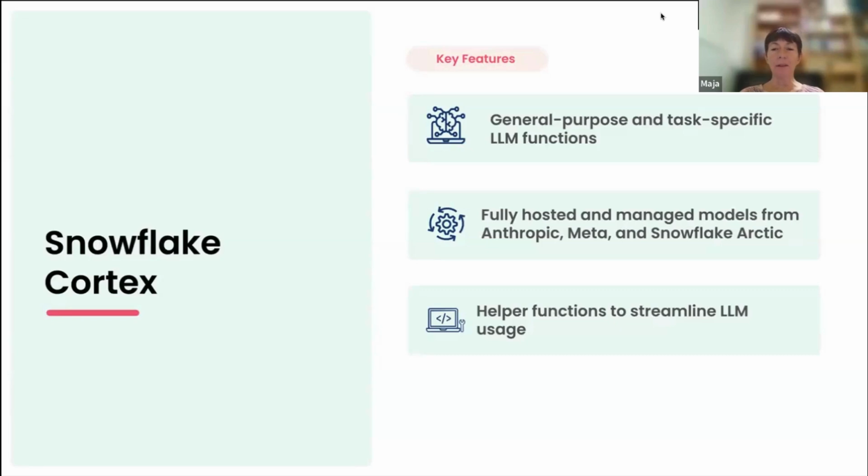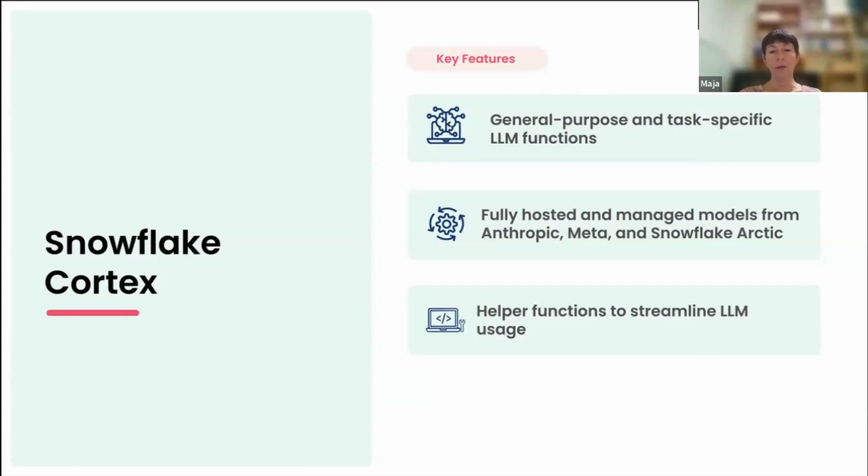Mostly you will recognize them as these LLM functions, large language models. You can think of this as when you go to, for example, ChatGPT and you ask a question and you get an answer. That's a basic LLM. But in today's demo, we will see how we can do this from Snowflake. So ask questions and do other LLM tasks like sentiment analysis and language translation and so on.